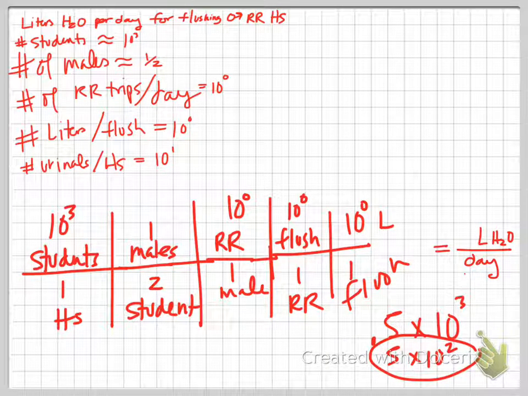How many times do you figure a standard urinal gets flushed in a day? Does the urinal get flushed once? Does it get flushed 10 times? Does it get flushed 100? And we could take it from that direction. It's a different data set, and we can hopefully arrive at a similar answer.